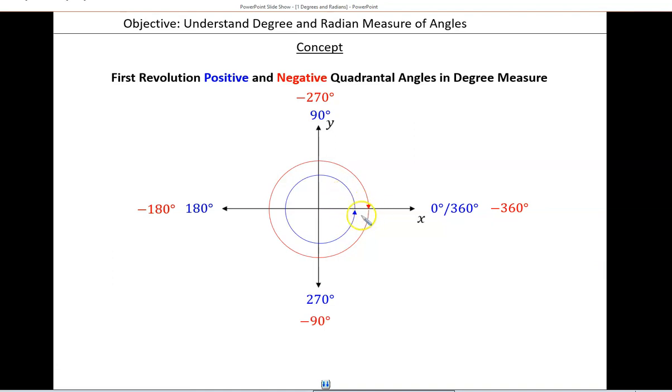All right, so we've just been talking about our positive and negative quadrantal angles. This is just summing it all up, showing you all of them, and actually pairing up what I was referring to as those coterminal angles. 0 and positive 360 and negative 360 are all coterminal. They have that same terminal side, the positive x-axis. So this is just a quick reference that pulls everything from the previous slide together into one picture.